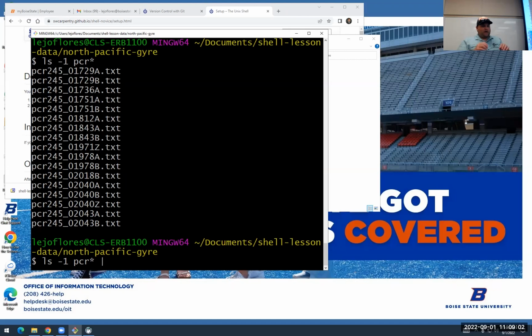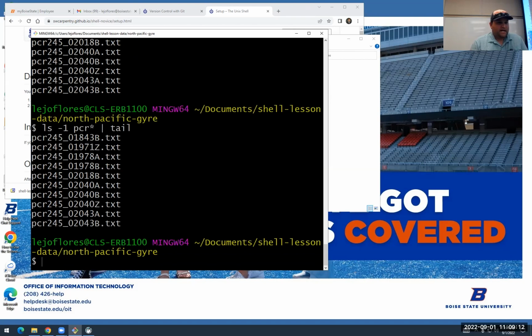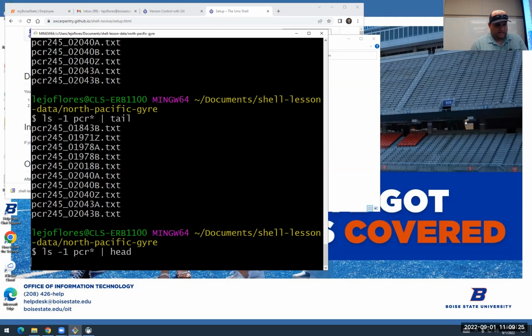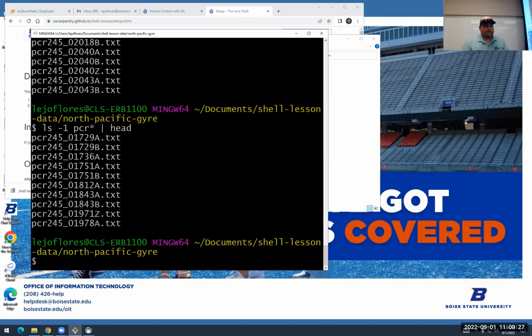I could also pipe it to other commands. I don't know if these are installed here; they would be installed on a full bash shell. I'll try piping it to tail, and that will show me the bottom X number. I don't know how many this is, maybe like 12. Can you pipe it to head? Yes, so I could look at the top number.